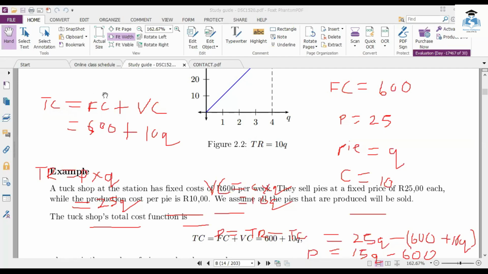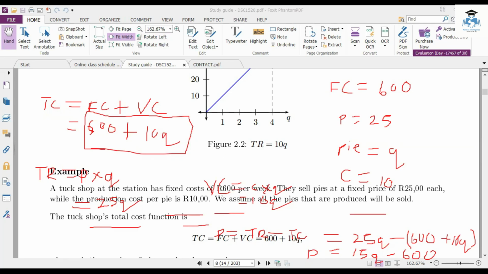However, when it says calculate profit and then you come out with this, it becomes a challenge and you start asking yourself whether this is my answer, because I don't get a straight value. Instead I get 15Q minus 600. So normally, as you can see, this one is called a function, right? Why? Because it's just an equation with unknown terms, which they call variables.